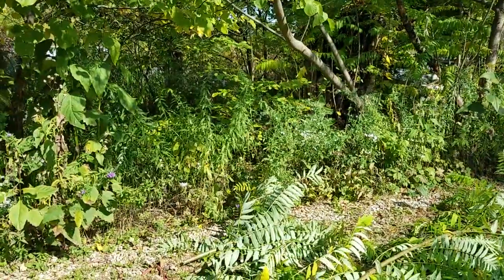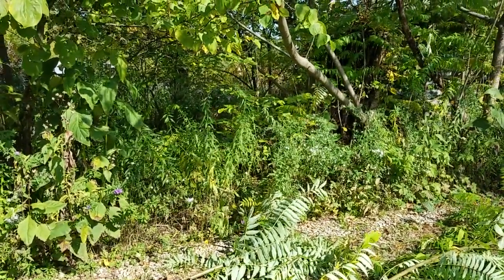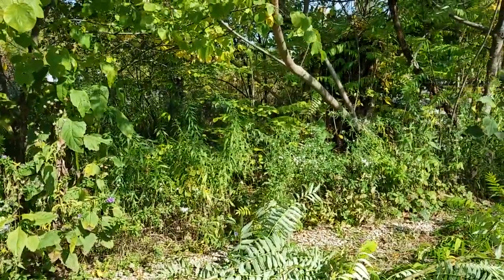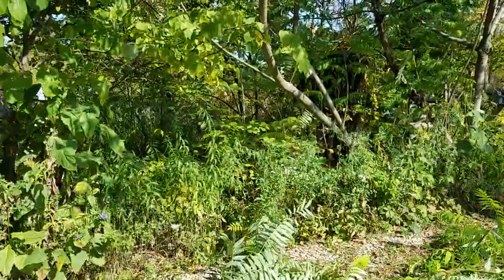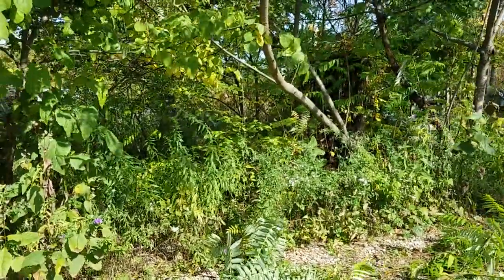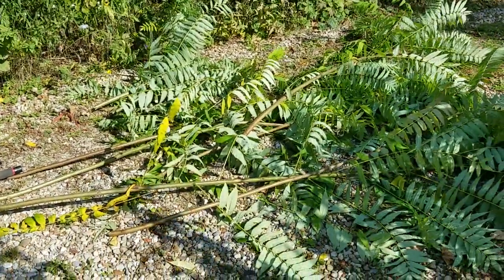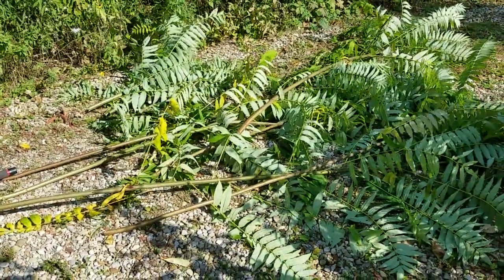A lot of people are not fans of rhizomes, but a lot of the plants we have here have rhizomes and we just use them to our advantage. There's a lot of land here that was just mowed lawn — it's 3.5 acres and we can't tend 3.5 acres. We've learned that. We need Mother Nature to do it; that's what she does best. So the rhizomes on this staghorn sumac give us a ton of new shoots every year and we let them grow for a really long time to get a ton of material.